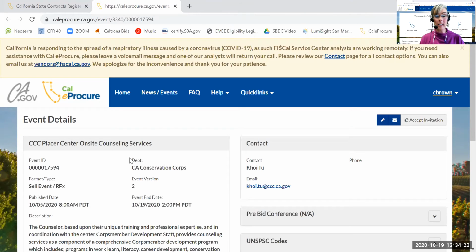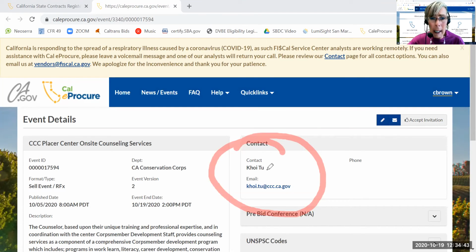So here we have the event details. Now we may or may not really care about the event itself, but one of the things we do care about is the contact name. So Coy here, and I know I'm probably butchering that, I'm sorry, Coy. Coy here is a buyer for the state of California, specifically the Department of California Conservation Corps.